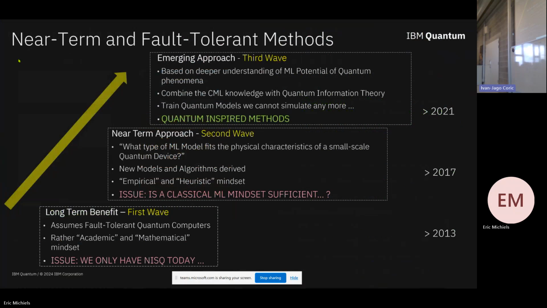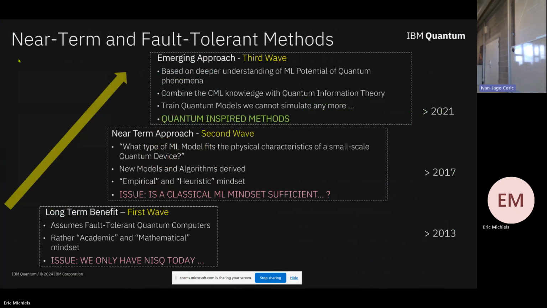And before doing that, I have also an interesting slide about the evolution in quantum machine learning. Ten years ago, we saw a lot of scientists focusing on quantum machine learning, and they assumed we have perfect quantum computers. So they have theoretical solutions. They proved in theory this solution will work well, but of course it was not yet tested on a quantum device. There were no devices yet. It was theoretical. We have things like an exponential speed up, a quadratic speed up, and things like that. First wave.